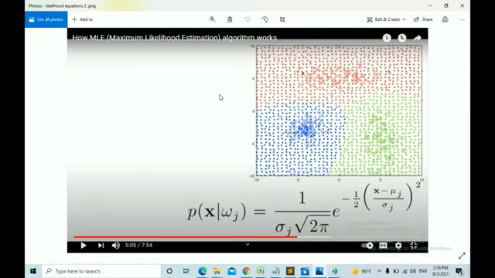We will classify the pixel on the R dimension by substituting in this formula, and we will classify the pixel on the B dimension and on the G dimension. The result of the multiplication is going to be the likelihood of the whole pixel to belong to a certain class.